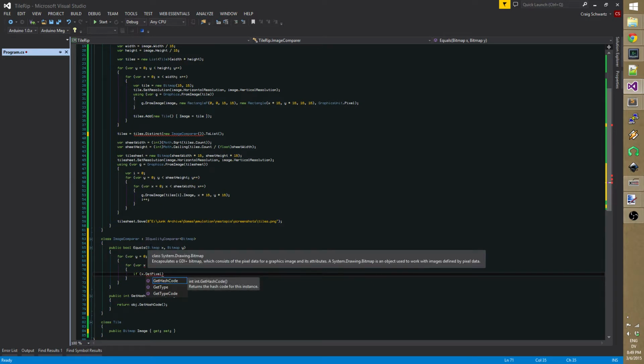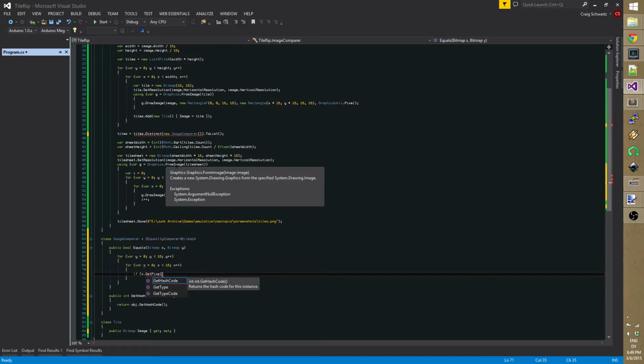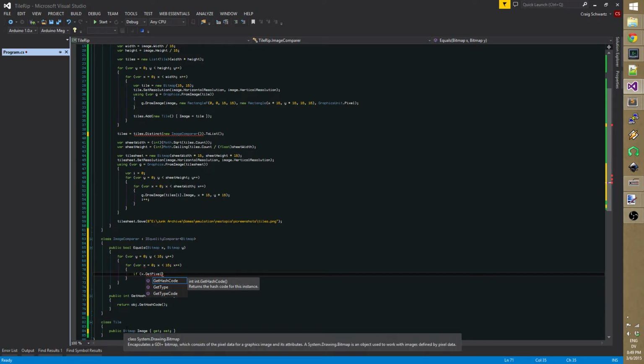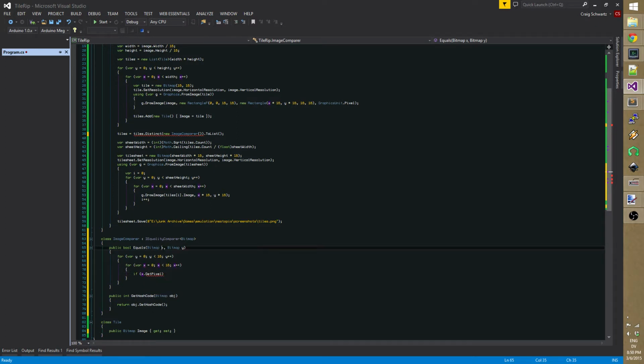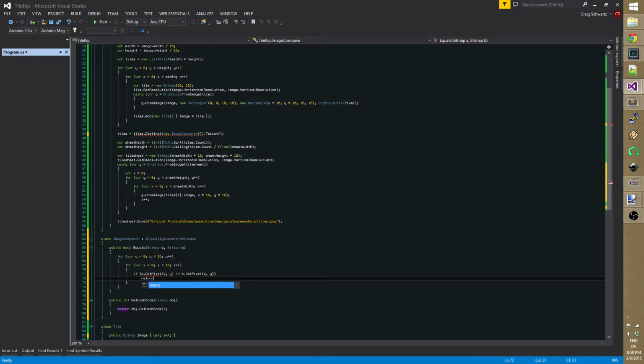Why is that not? Oh, I'm dumb. Let's rename those to A and B. That makes much more sense for me. Not equal to get pixel, please. Pa-boom!